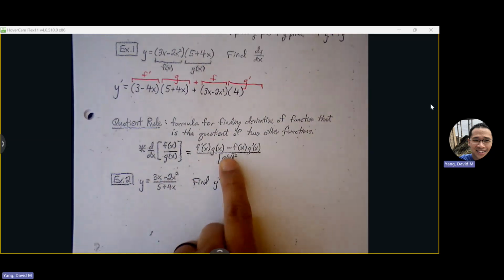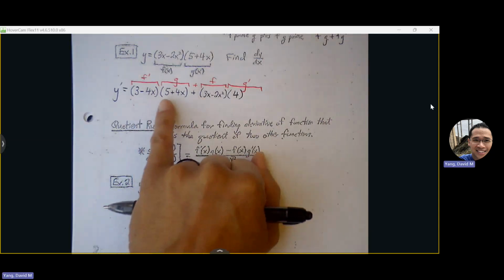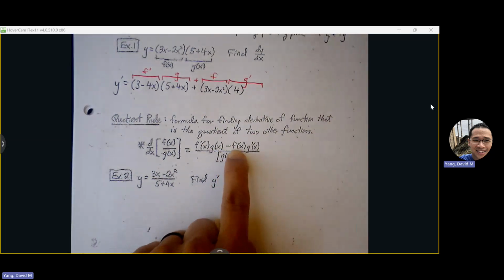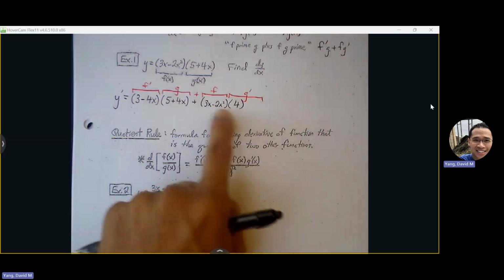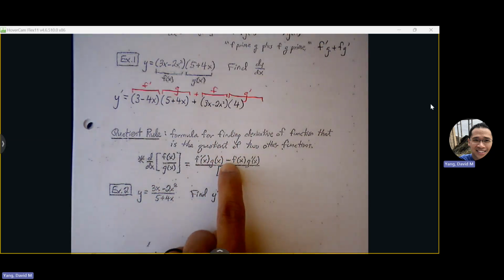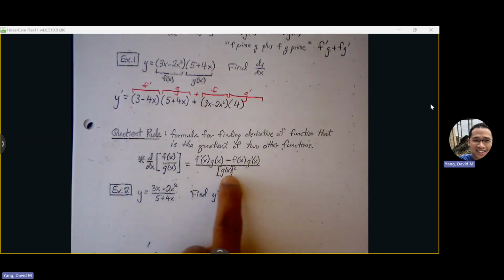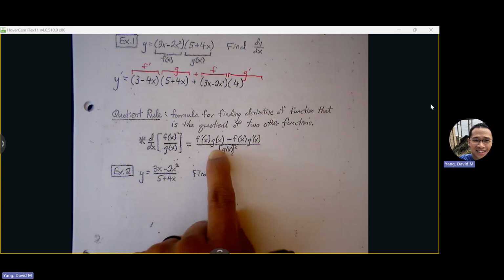Now, if you look at quotient rule, it feels a lot like product rule in terms of the formula. There is still this f prime g and f g prime. The only difference is that there's a minus sign in between, and we have to divide by g of x squared. So we have to divide by the entire denominator squared. So if you memorize product rule, then you've memorized half of quotient rule. We just have to make a slight adjustment with a plus and minus, and then there's always a denominator portion for quotient rule. I think that's the piece that students miss the most, or the mistake that comes most often with quotient rule is forgetting that there's a g of x squared.